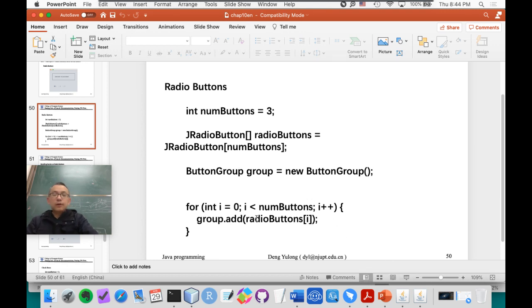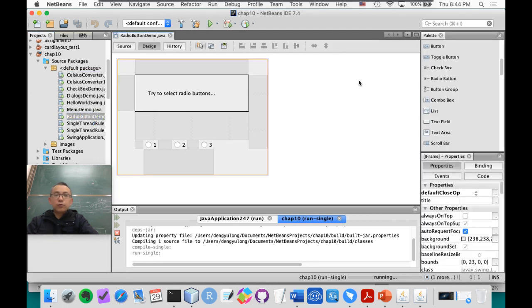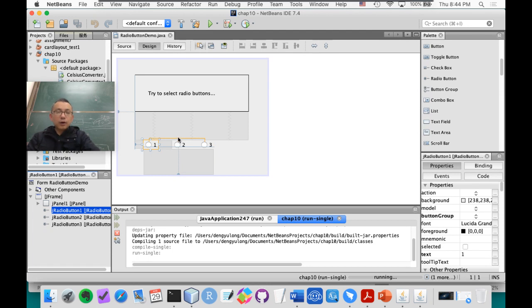In Java, we don't want you to write this code, so you drag a button group here. Now you have a radio button group here, and you add each radio button to the group. Just customize the property, and you can add them into it.